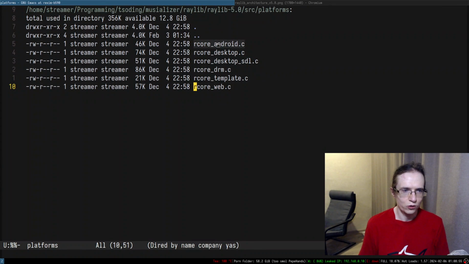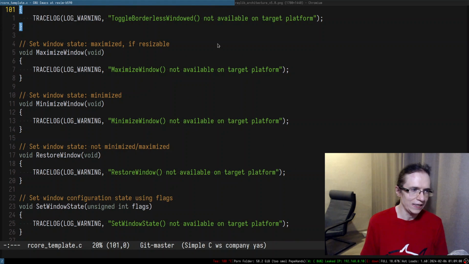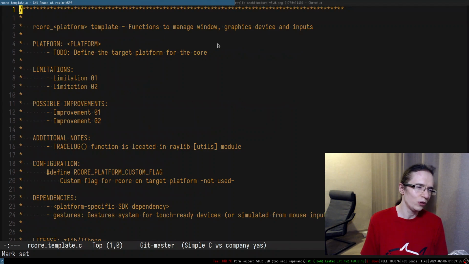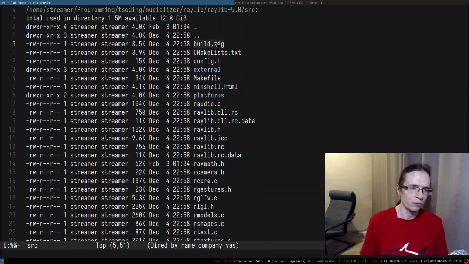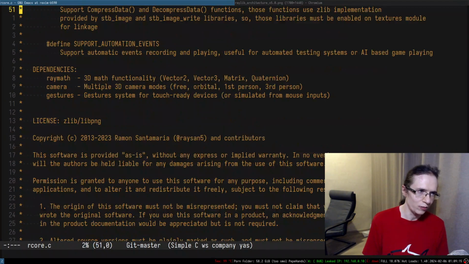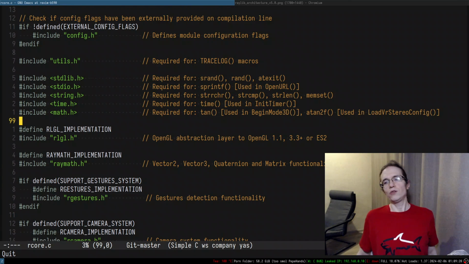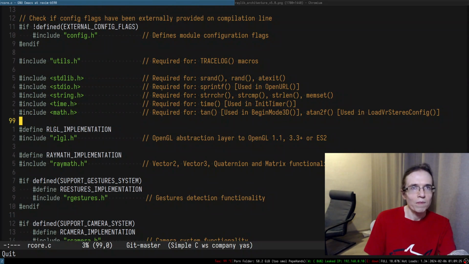So there's even an rcore template. I think I even saw that. Basically you just create that, you fill it in, and it's going to work. But it's not going to work for ours, right? Because rcore, for instance, is on top of rplatform, and this thing already depends on the standard library. So rplatform is not the only thing that it depends on. It is not abstract enough for what I'm trying to do.